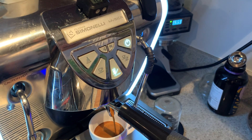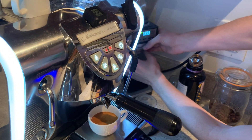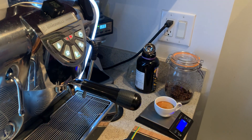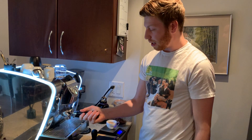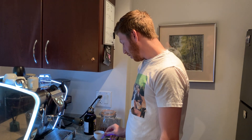So I weigh the yield. This is going fast. That was 22 seconds — I was aiming for 27. So I'm going to adjust the grind to make it tighter. I'm moving it a little bit more than one whole notch on the grinder. And honestly, that's probably because the last time I made a coffee there were two people in this tiny apartment, and now there's four — the humidity, 100% that always has an effect. We're going to taste this. It pulled really quick, so that means it shouldn't be as bitter, but it might be too acidic — because it's a spectrum.